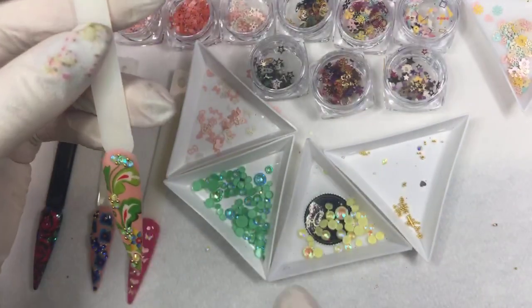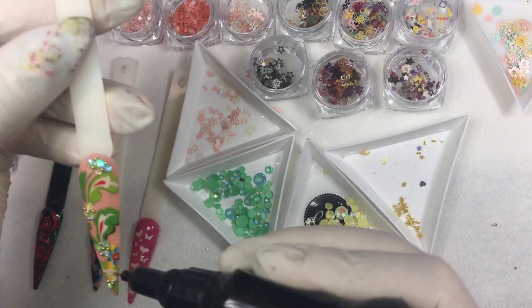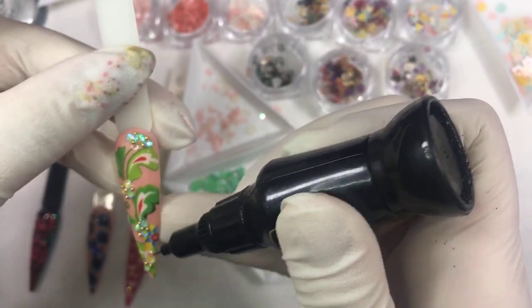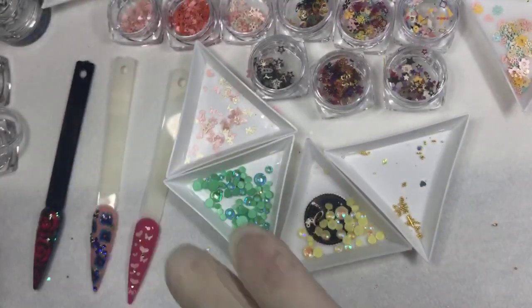I fill in all the gaps and edges of the crystal, so that it avoids catching on the client's hair, their clothes, or anything they do in normal activity. All right, pop it in the lamp.